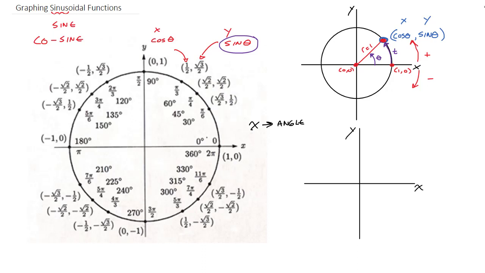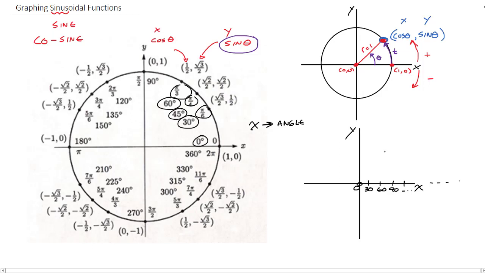So x is going to be something like 0 degrees, or 30 degrees, or 45 degrees, or 60, or pi over 6, pi over 4, pi over 3. Normally we like to use radians here, but since we're kind of away from each other, we're going to focus on degrees for now. So x is going to be like starting at 0 degrees, 30 degrees, 60 degrees, 90 degrees, 45, whatever, right? We'll keep going, okay? That's what x is going to be.